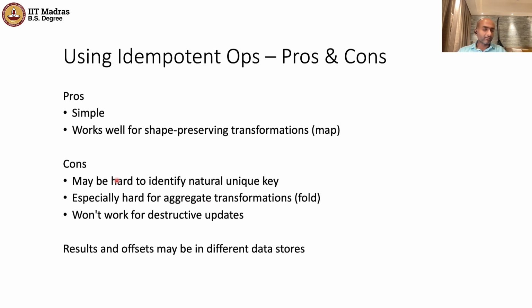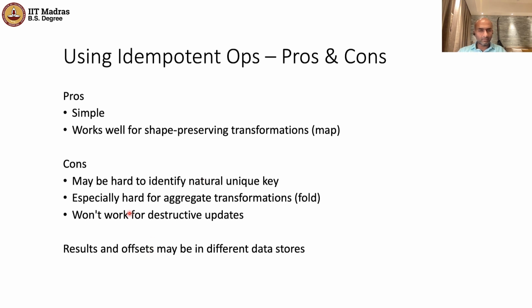In some business contexts, you might not be able to identify a natural unique key, or if you resort to using the offset, the scale of the problem is so large that you're effectively creating a copy of all the data that's in Kafka, again in the results table. The results table could be in a database, in which case the database is going to be as big as the Kafka message queue. That kind of defeats the purpose of consuming and rolling up and processing the data. May or may not be applicable, so you'll have to take a look.